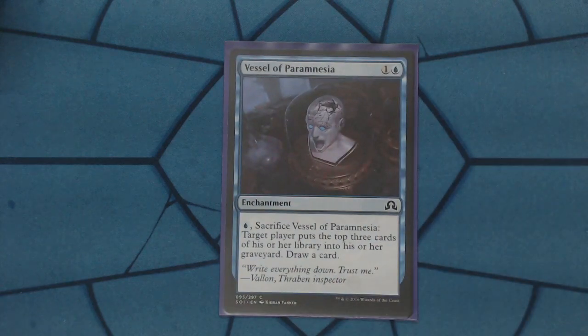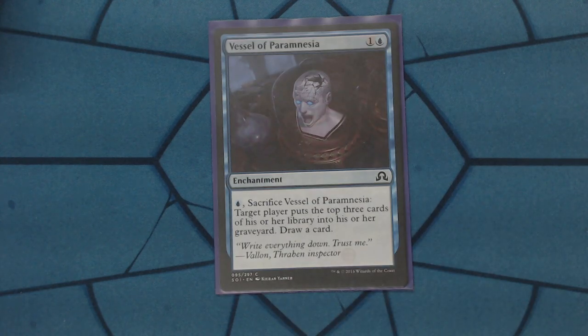Vessel of Paramnesia, another sacrificable permanent that draws a card. But this is, if I get a little lucky, this will just give me Delirium. I mean, you pay a blue, you sack it, target player mills 3. That can target someone else, or it can just target you. You mill 3, and then you draw a card. So this is instantly an enchantment in my grave, which is one of the lower counts in the deck. But also, I can mill myself for 3, and it just replaces itself anyways, draw a card. So really good way to push for Delirium.